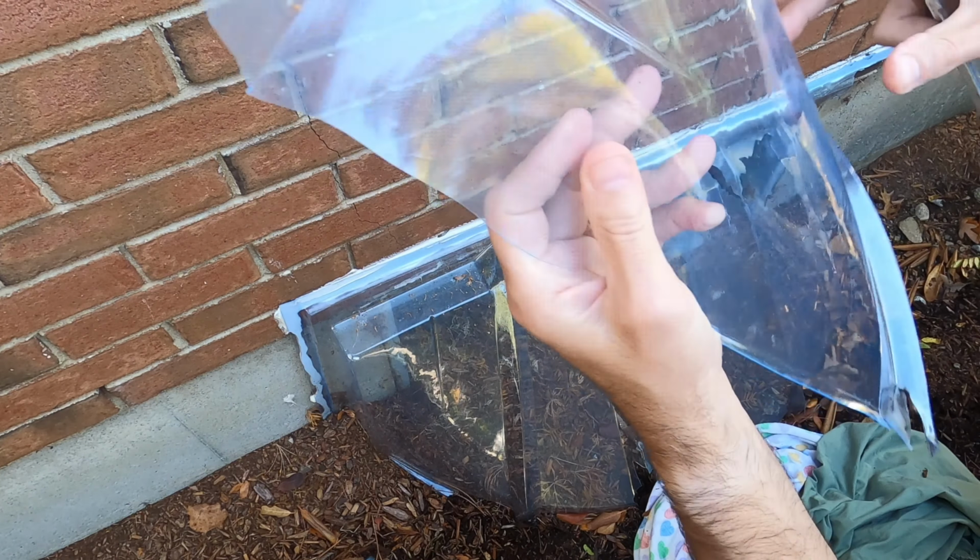So here's the new one. Okay, it's the window well cover. That's what they're calling it. Let's take off the paper. And the gauge on this is much thicker, much more heavy duty. It's going to sit here just like the other one did, just like you see here. We're going to basically glue it on just like the old one.